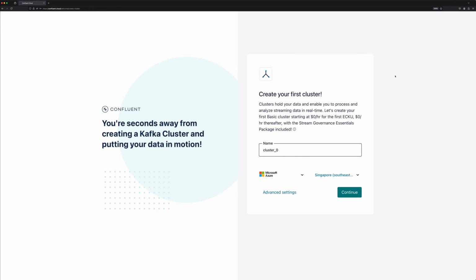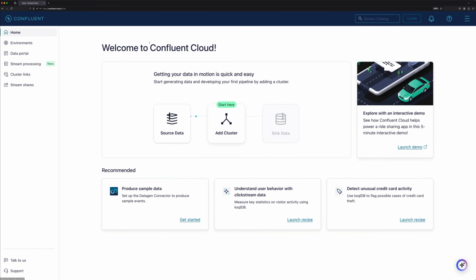After you've created your account and logged in, you'll most likely be brought to this page. While it is important to create a cluster, we're going to go ahead and put that off for just a second. I'm going to go ahead and click on Advanced Settings and click on Home. Now let's go through some of the features and links before creating our first cluster.